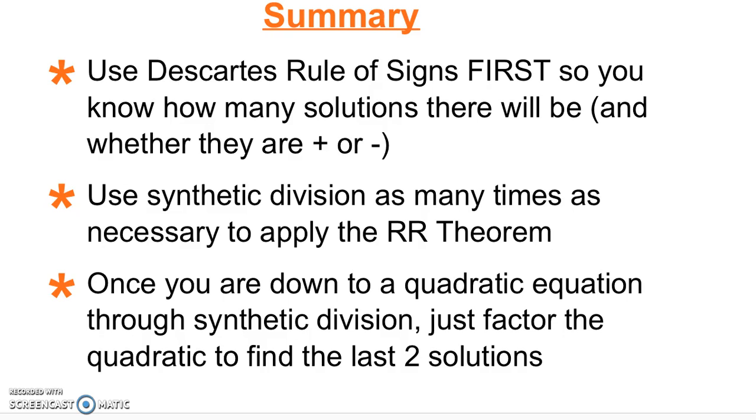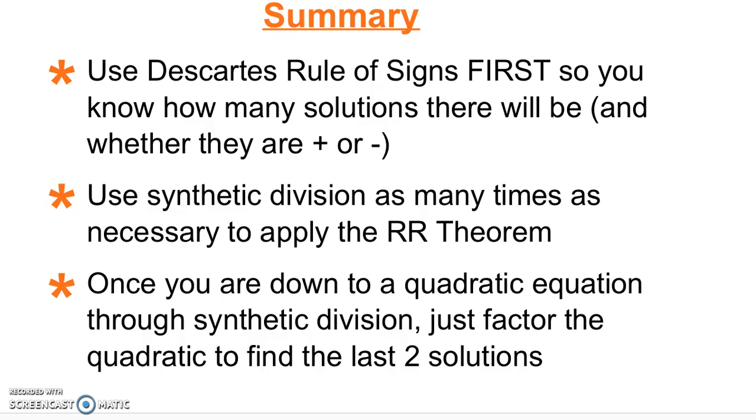Remember to use Descartes' rule of sign first, so you know how many solutions there will be and whether they're positive or negative. Use synthetic division as many times as necessary to apply the theorem. Sometimes it takes a few tries. We have filled entire pages of synthetic division to solve some of these problems. Don't get discouraged. You'll find the answers. Be very careful with your signs.